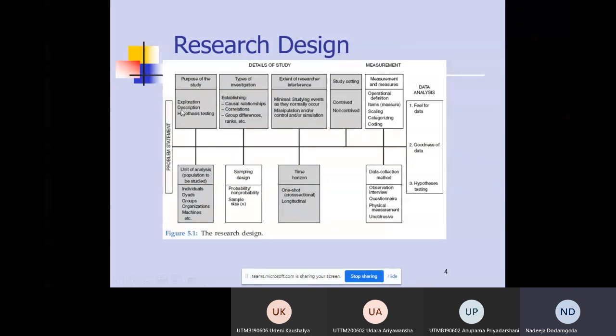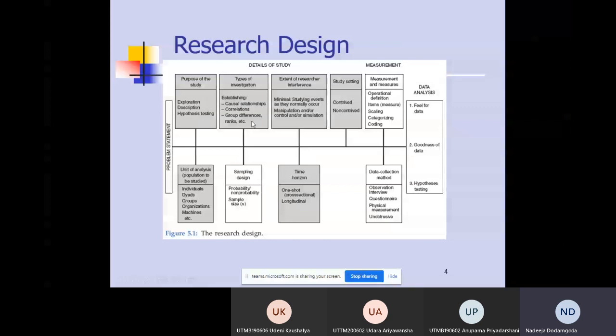So here we find exploration is a research where you have a lot of in-depth analysis. Description is where you try to describe the situation without trying to study the relationships. Hypothesis testing is where you try to test the hypothesis, like you know what hypothesis, and we did quite a lot of examples as to how to formulate hypothesis. If your research involves testing hypothesis, then it says hypothesis testing research. So that is the way this one has described the purpose of a study.